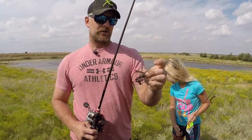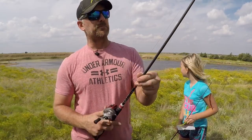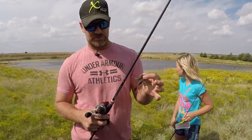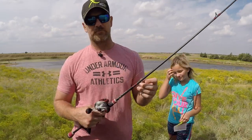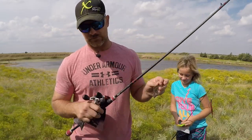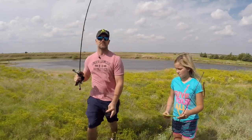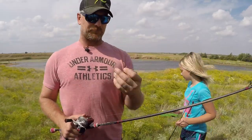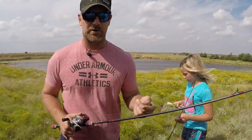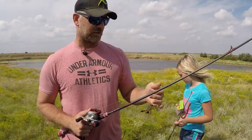This is going to be on 30 pound braided line. I've got a 6'6 medium fast action with a 7.3:1 Quantum, the Trokar KVD series. Like I say, it's the medium fast action. I'm going to be hopping this off the bottom. You could drag it on the bottom. You can swim it if you want to, as small a profile as it is.